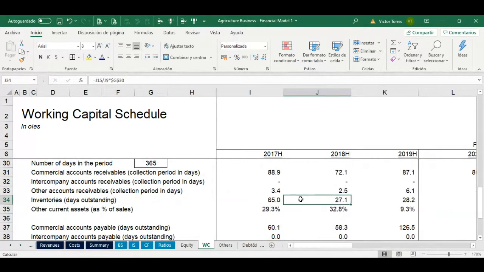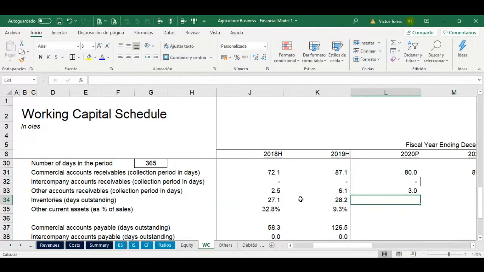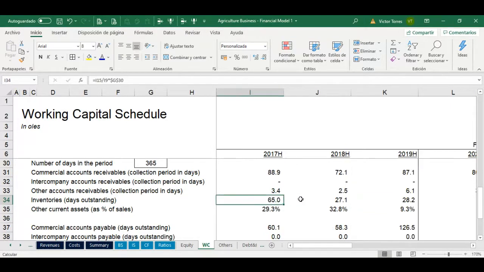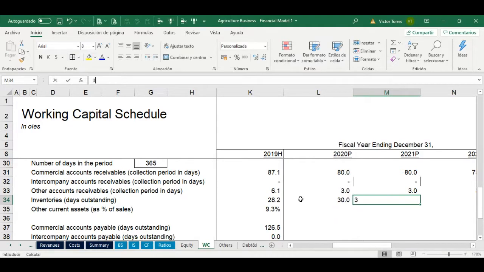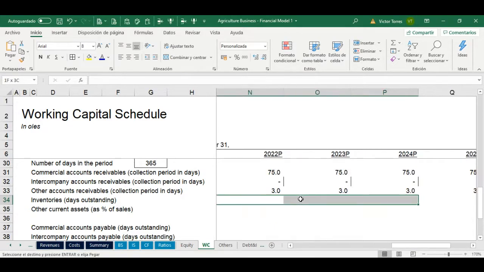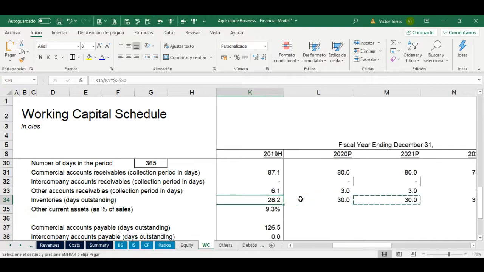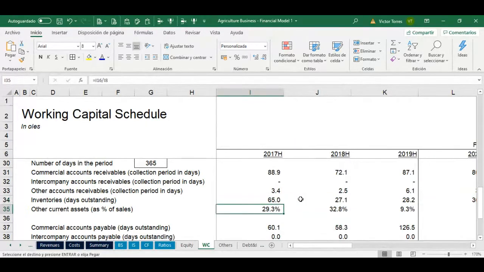Inventory days, right? That's a critical number that you should actually analyze against the norm in the industry. In this particular case, the company had a significant delay in selling the inventory. It actually created a significant deposit and backlog of inventory to be sold. In the coming year, they were capable of diminishing that, but you should assume something more sensible. In this case, I recall it was assumed like 30 as part of the year, and that's coming from industry data. Regarding other current assets as part of sales, right?